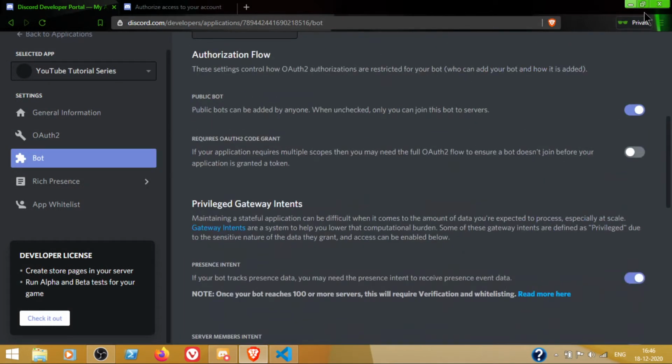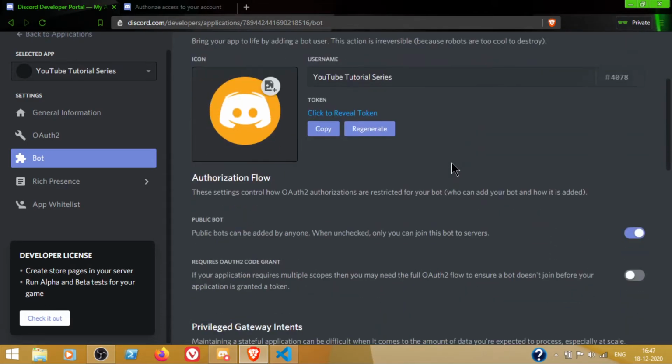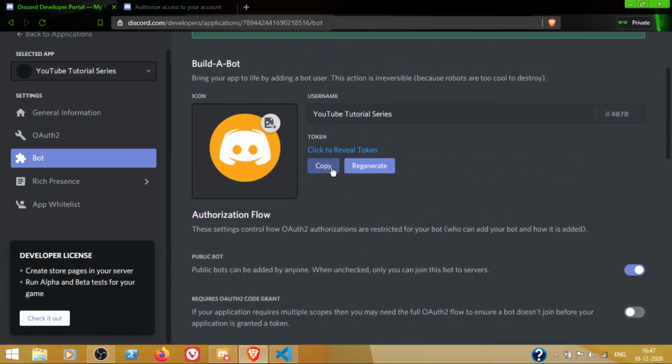so we are gonna go to our browser again. Here is our bot. Now you will see there's something known as token here, right? So token is basically like an email ID and or phone number plus our password. So kind of like if you give out your token, your bot is gone, because people will be able to make your bot do things which you do not want it to do. I think you get what it can do.